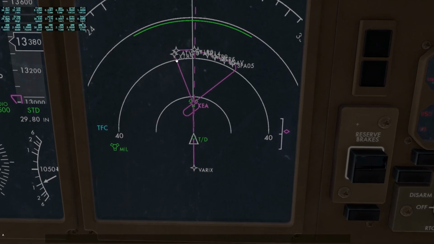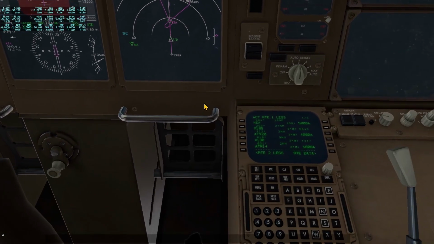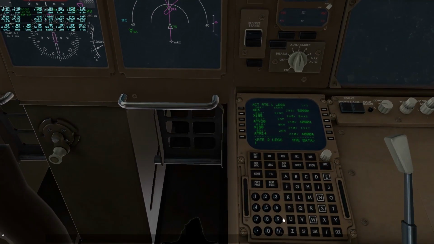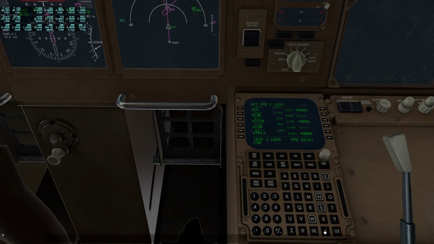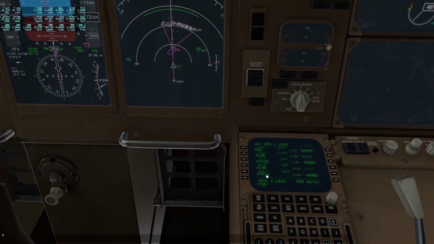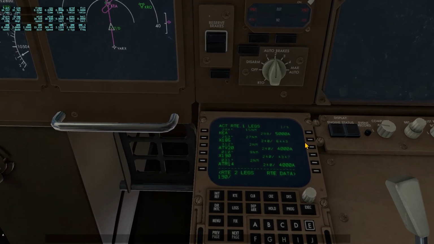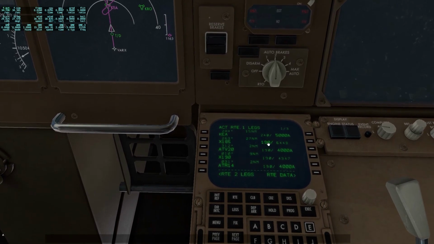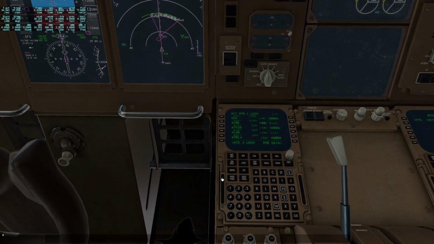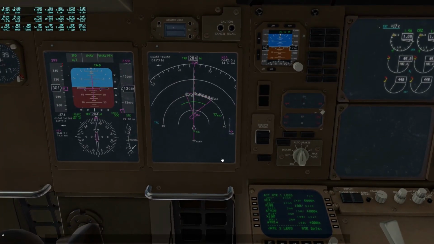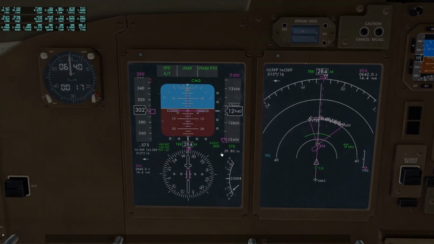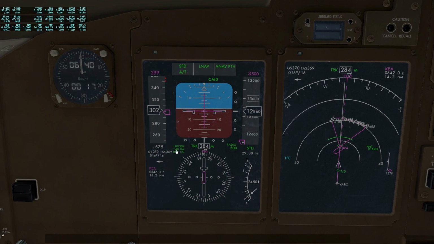See, this turn is quite narrow and I'm gonna set myself a speed restriction. Let's see how this is gonna work out. So at this waypoint, I wanna be at 190. So there's the landing speed, which we have set in the FMC.